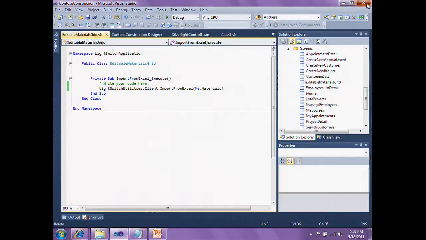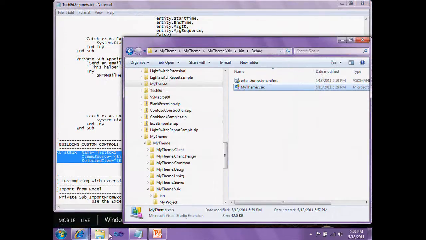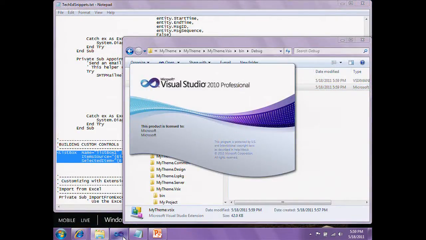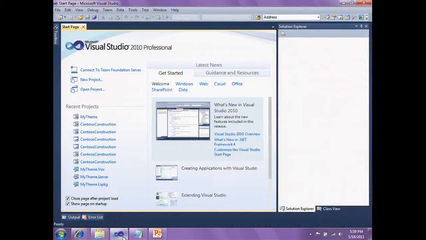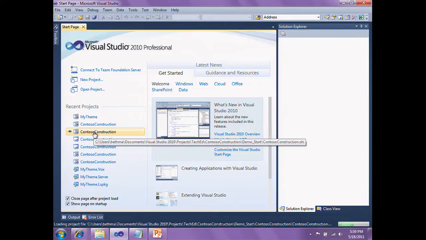Now if I had put it on the gallery, it would have been kind of nice, because it would ask, would you like to restart Visual Studio automatically, and all that. It's a little bit nicer experience. Okay, so now I've got this, and let's see, where's start? Here we go. This is where we were working.